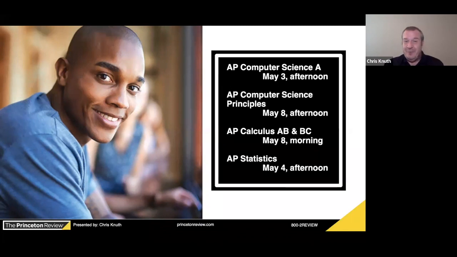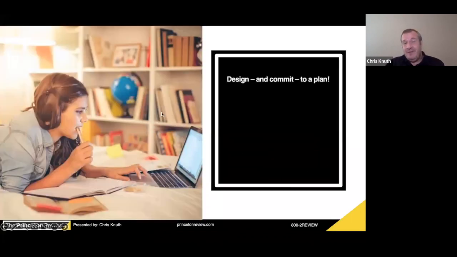But it's only going to work as a preparation schedule if you design and commit to your own plan. You have to follow it to a T. What happens is, if you don't use it, you will lose it. Think about what you did at the start of the year. It's definitely an indirect relationship. The earlier on in the year that was, the less likely you are to retain it. So right now, with about a month out, you are more than likely looking to focus on those earlier concepts. And rightfully so. You've got your maximum amount of time right now up until test day.